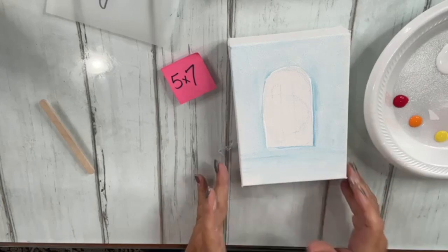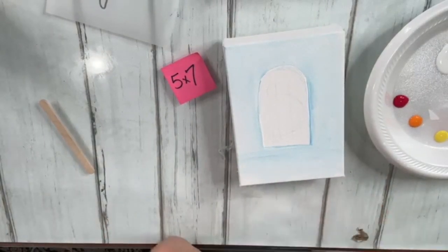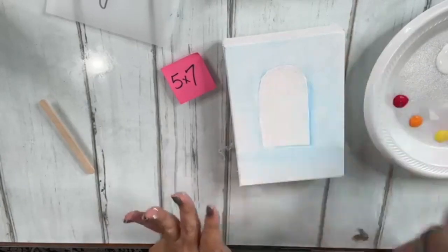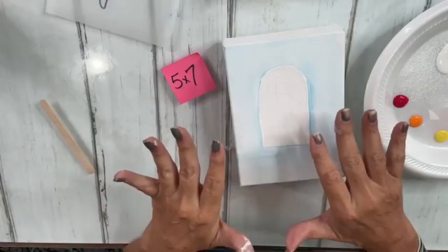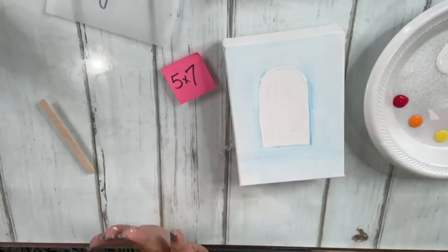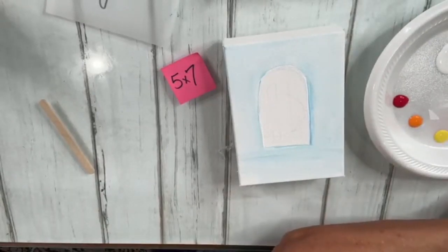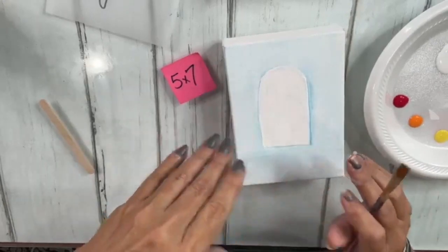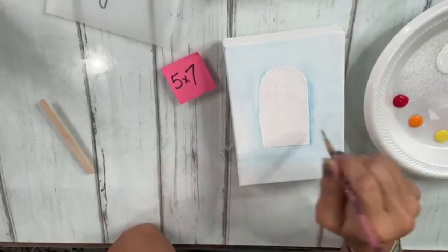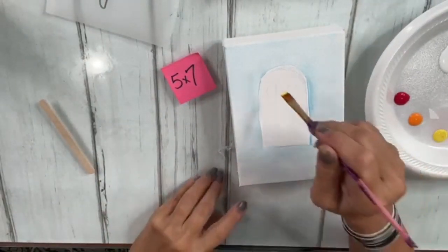So here's what I think I'm gonna do. I'm gonna start with my yellow, and I'm gonna do my yellow at the top. So I'm gonna do yellow, orange, red, yellow, orange, red. I'm gonna get a little bit of a smaller brush, and I'm gonna blend all three of these colors together because I don't want it to be a stripe of each color. I want them to actually blend together. All right, so I'm gonna start with my yellow.